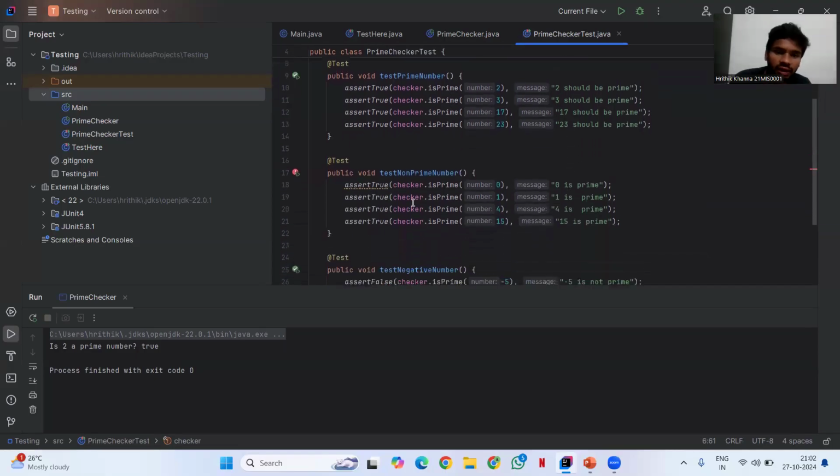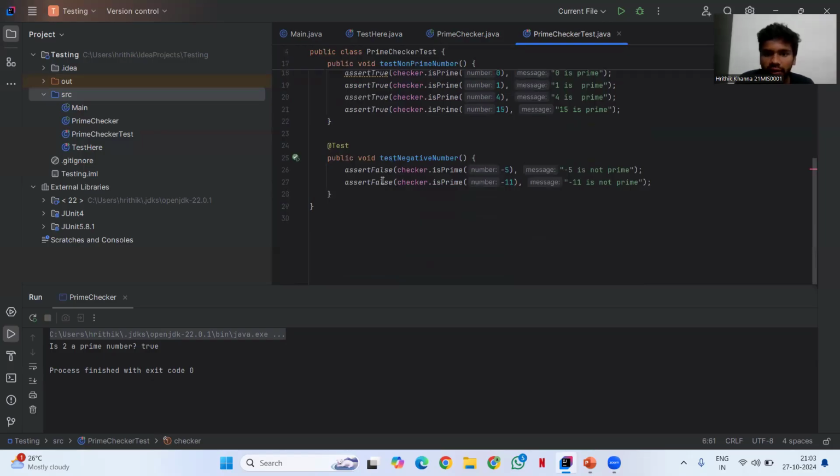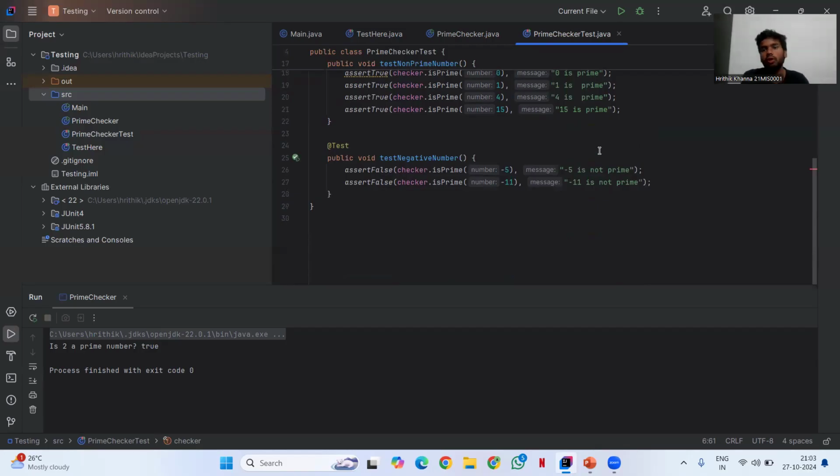And in the second test case, I have given the same assert true, but 0, 1, 4, 15. These are all not prime numbers. If JUnit is running correctly, it should show failure for this test case. And in the third test case, assert false. Yeah, negative numbers are always not prime numbers.